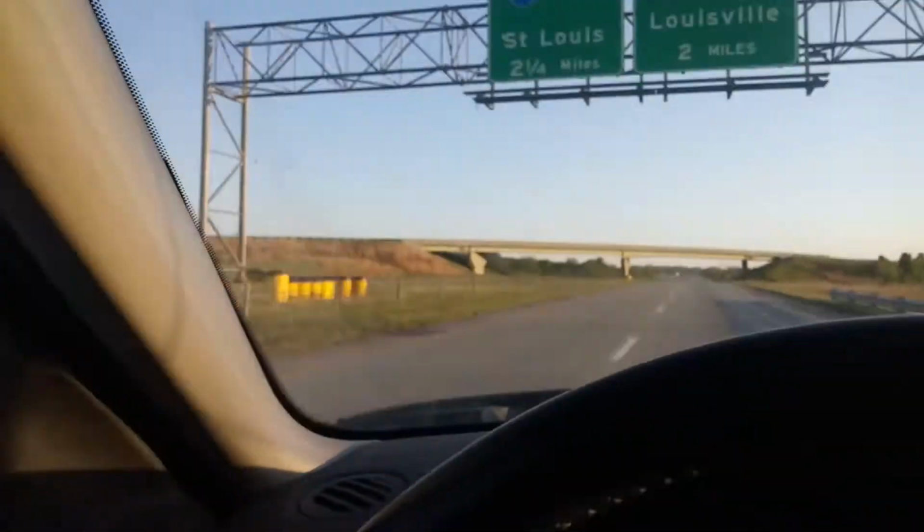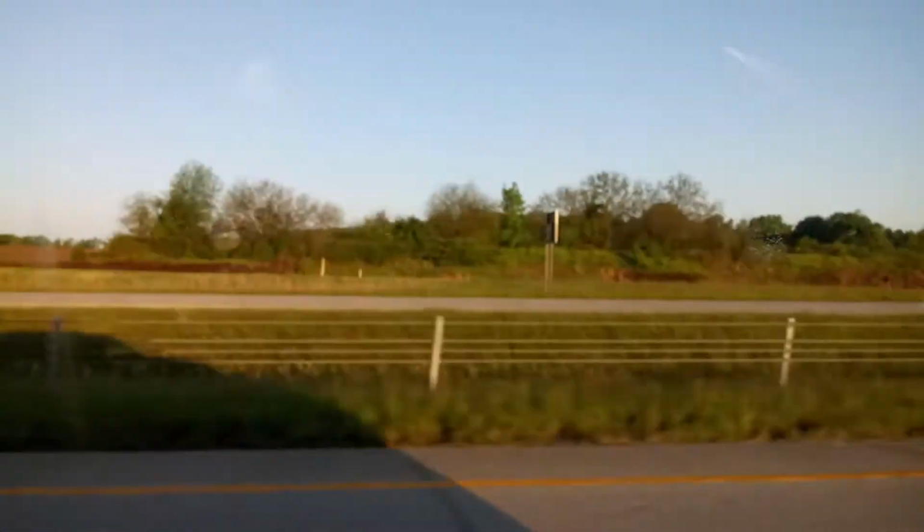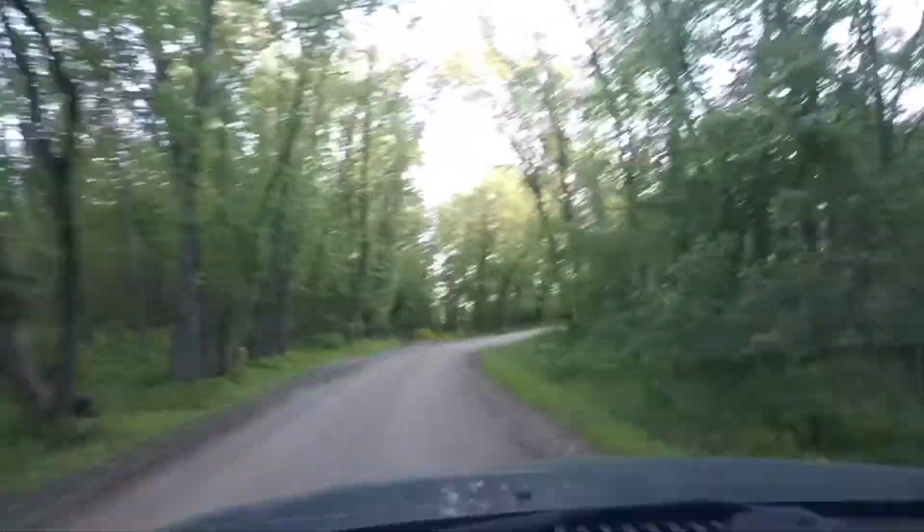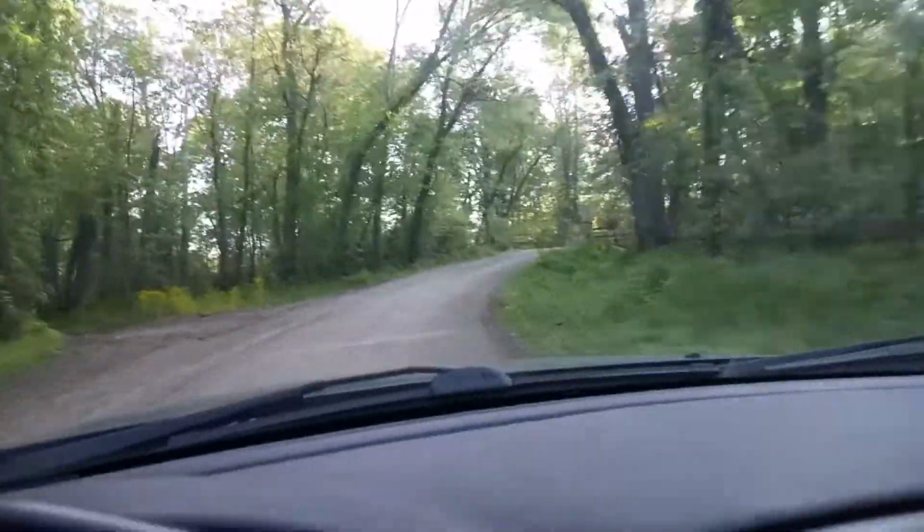So the bus had been sitting 20 years. The gentleman who had it passed away in 2004. He bought it in 99. He began to do work on it, never really quite finished. And so that's how we found it. We bought it from his grandson.